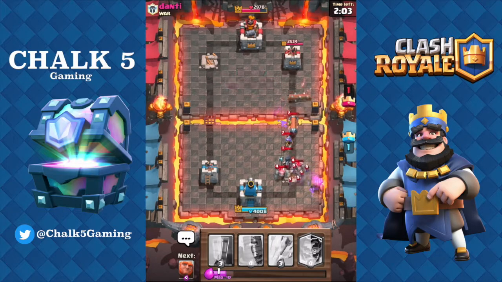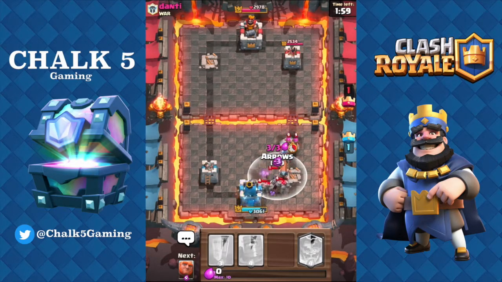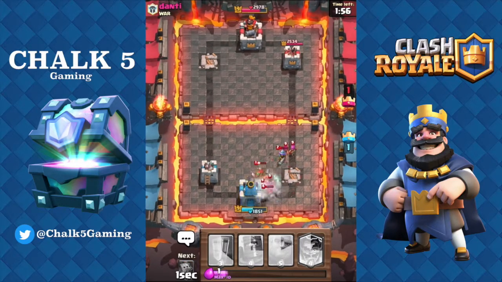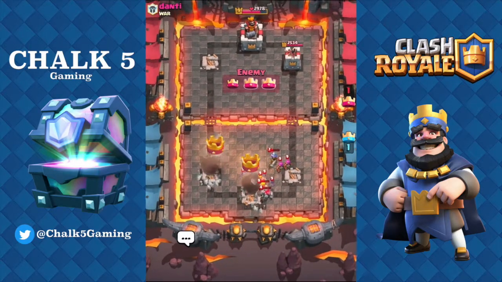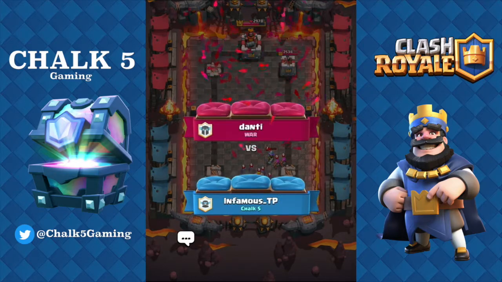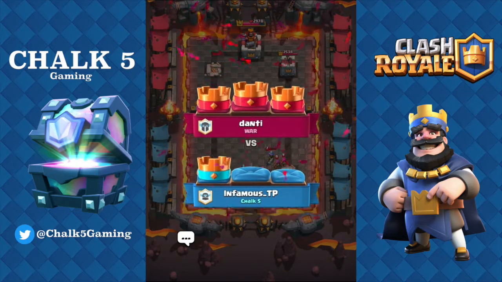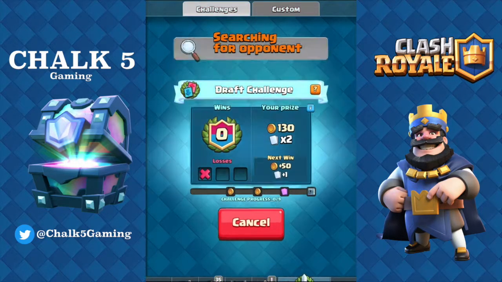That's what we want. Oh no, it's not looking good, guys. Maybe I should have stuck with the golem. Yeah, it's not looking good. I think we've lost. I can't do anything about it. Damn! Do you know what? I think I should have just gone straight for the king at the back there. First one, not good. Right, let's go again.